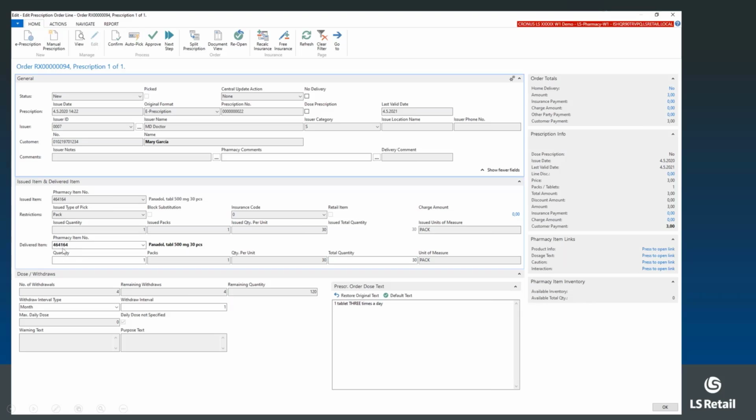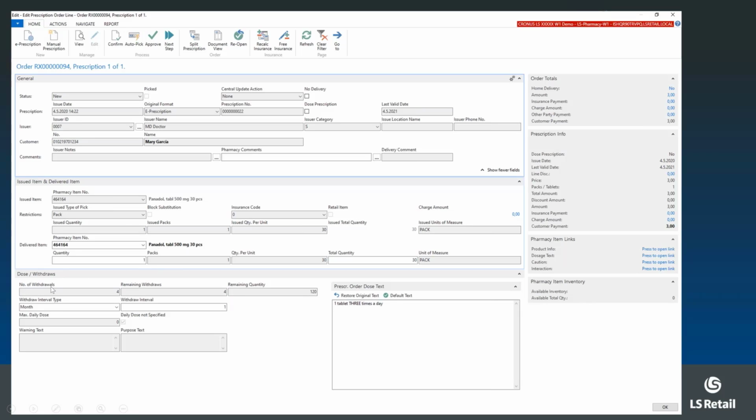In this case, both the delivered item and the quantity are white, so I could actually do a generic substitution and give out a different product. If it's an e-prescription that is locked, you could actually have block substitution, and then you will not be able to edit either the issued item, the delivered item, or the quantity.